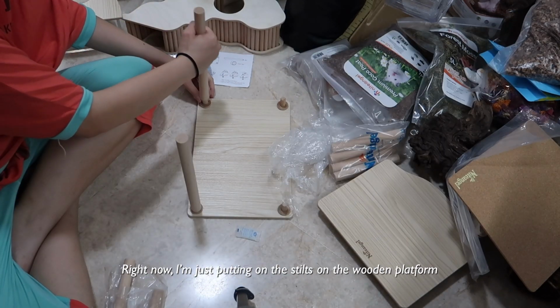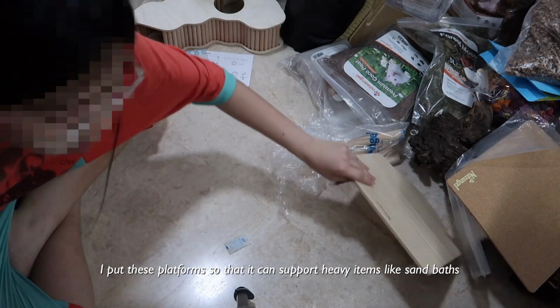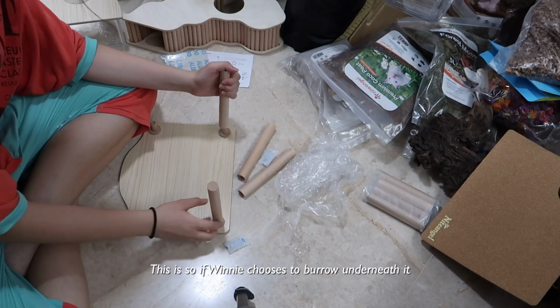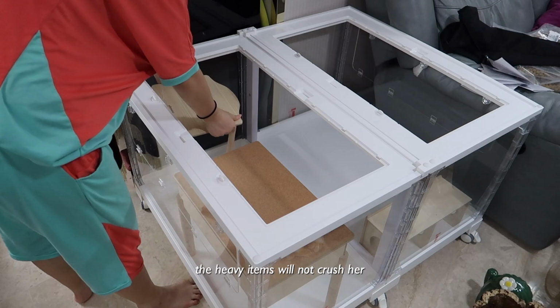Right now, I'm just putting on the stilts on the wooden platform. I put these platforms so that it can support heavy items like sandbags. This is so if Winnie chooses to burrow underneath it, the heavy items will not crush her.